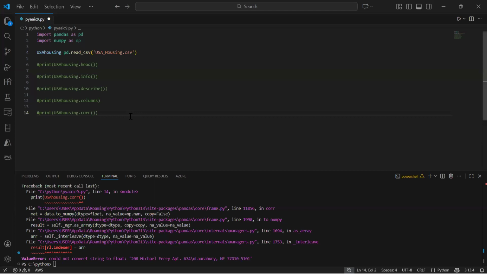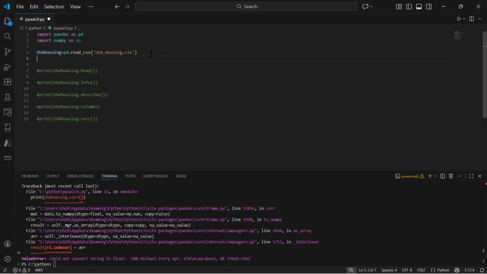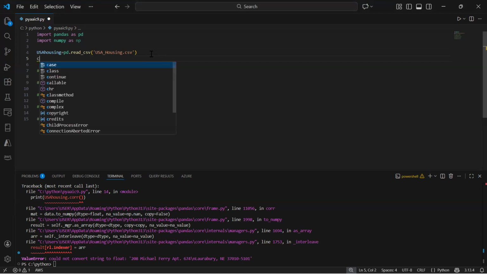At times, what happens if we have text values or object values as one of the columns, normally the dot corr method doesn't work, because it's not expecting any text values. So we have an alternate approach. Either we can delete the particular column, the address column which is having text values, or else there is another approach which is something like this. I'll create another variable.